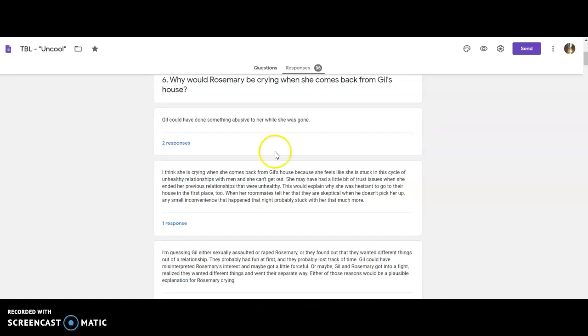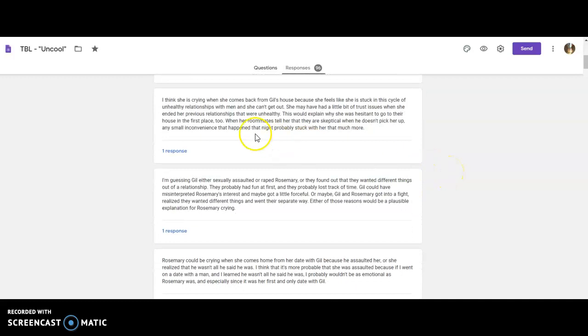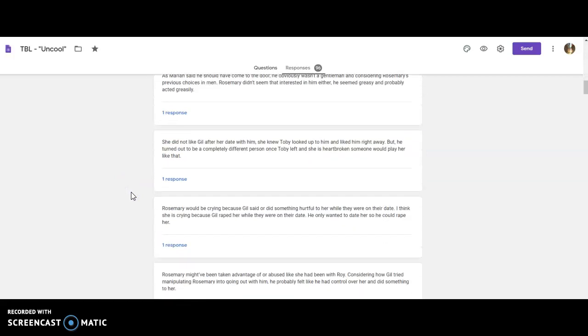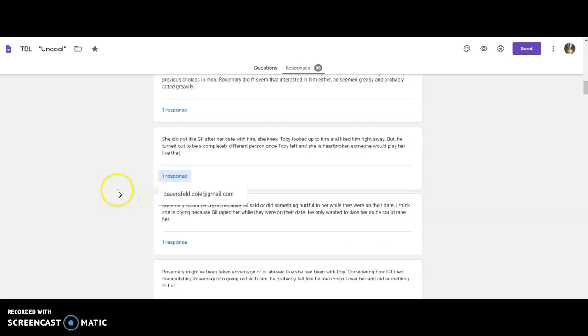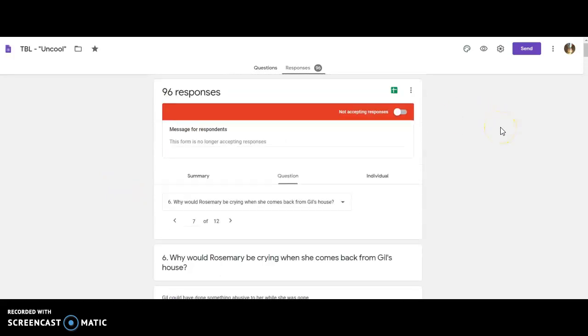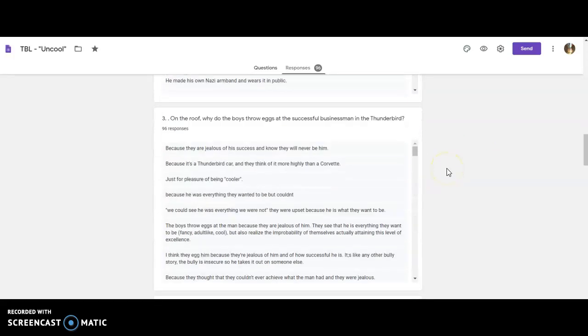I can look at these and say, all right, I want to look at this response, and okay, he's making an inference, but I'm thinking maybe he wants to use more specific examples, so that's some individualized feedback I can give him. I can skim through these, and if something stands out in one way or the other, just click on that and I can see who it is, and that way I can approach things a little more efficiently.